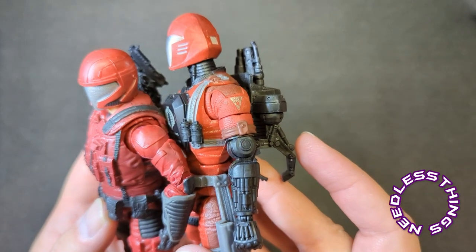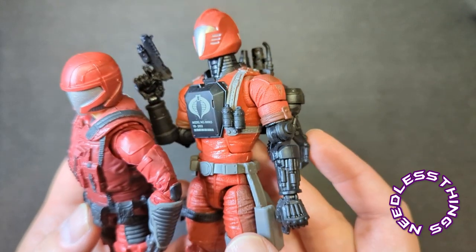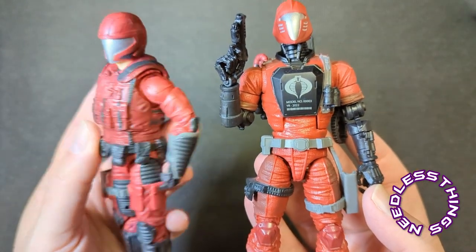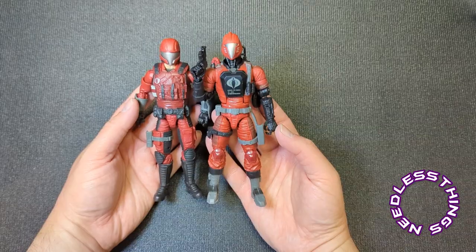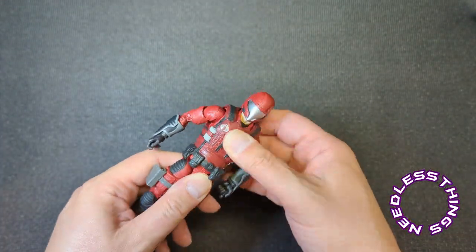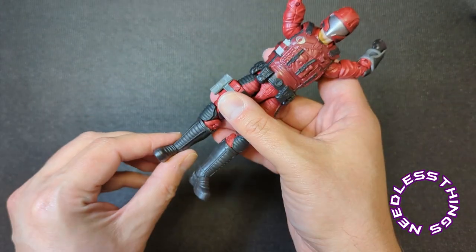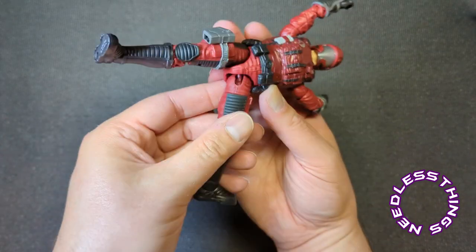The helmets look different, but I think it's also to do with the quality of the plastic, because there's more of a gloss on the Bat in places. The Bat itself is two different shades of red. Standing on the shelf together I think they'll be fine, but they don't quite match — not quite Mattel Sinestro Corps bad, but they don't match. And look, I'm probably being a little extra picky after the disappointment of the last two figures. It's a slippery slope — once you've accepted that something isn't living up to expectations, you almost start to look harder for issues.